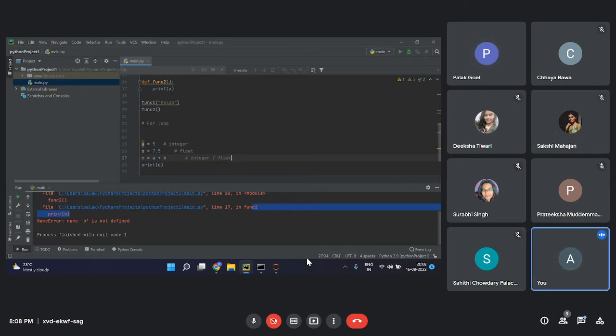Float. Okay. Pratiksha, would you like to answer? Is there a third possibility? Float, sir. Float. Okay, great, fine. So I have a very basic question here. What is the difference between a float and a whole number? Or is there a difference between a whole number and integers?